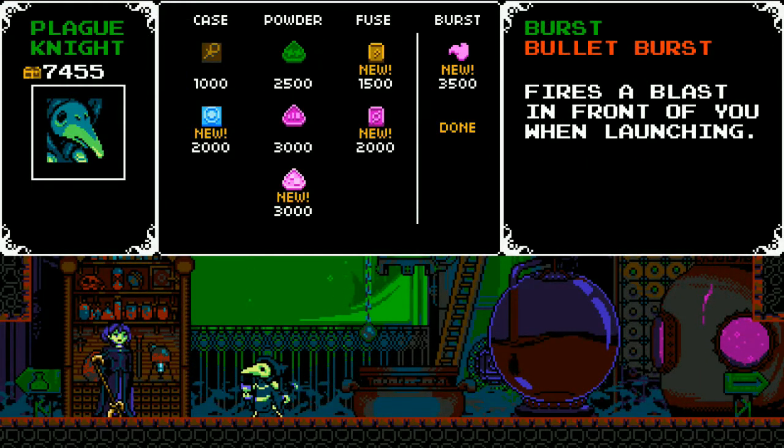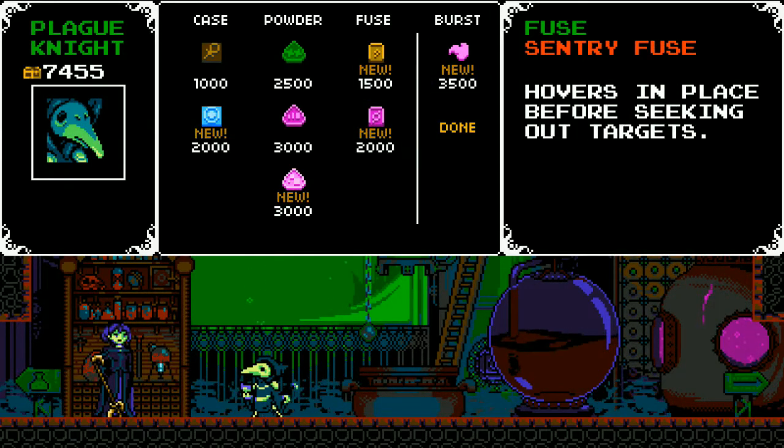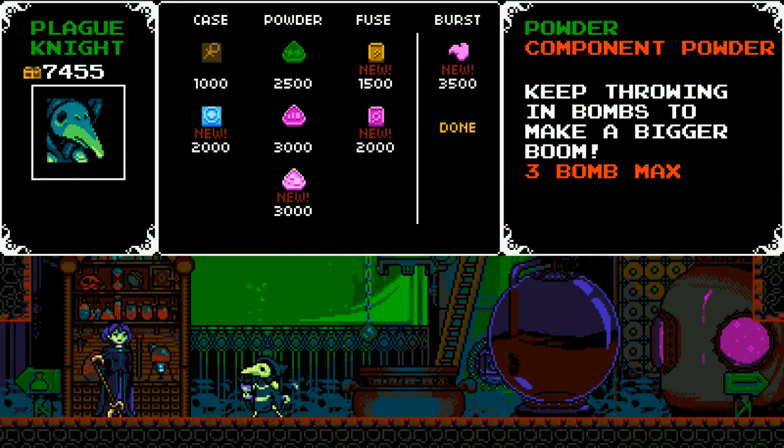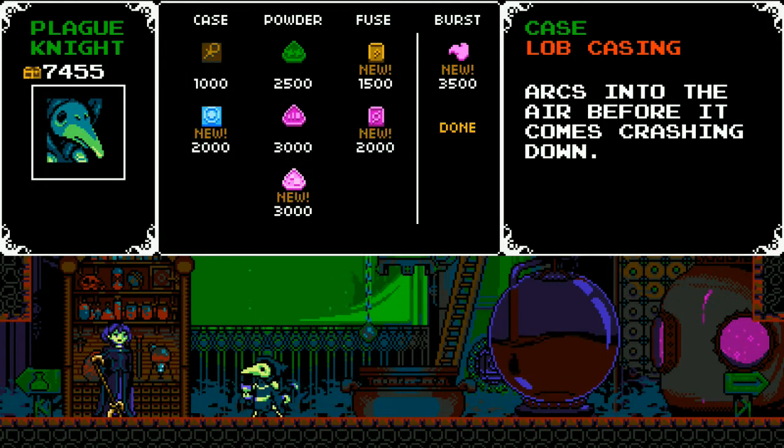Oh! Bullet Burst fires a blast in front of you when launching. Sentry Fuse hovers in place and seeks out targets. Compound component powder keeps throwing in bombs to make a bigger boom. Always floats up in the air when thrown.